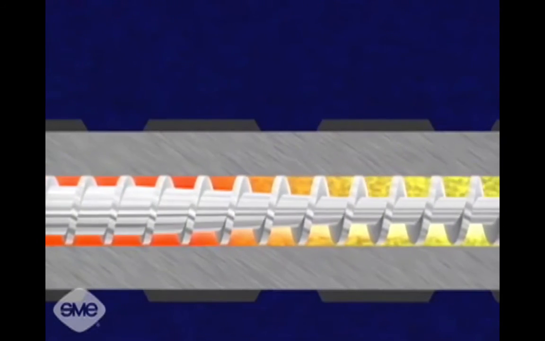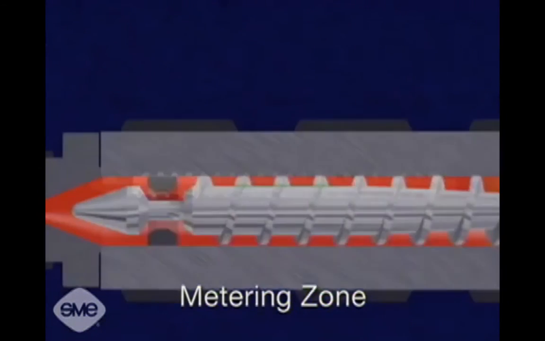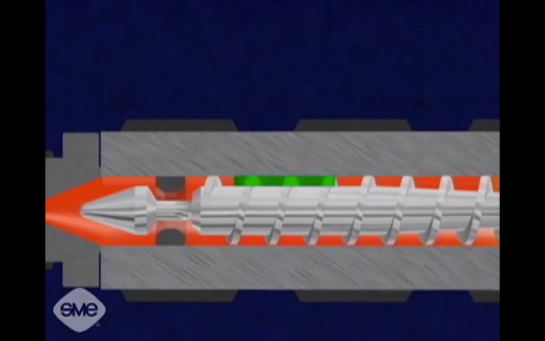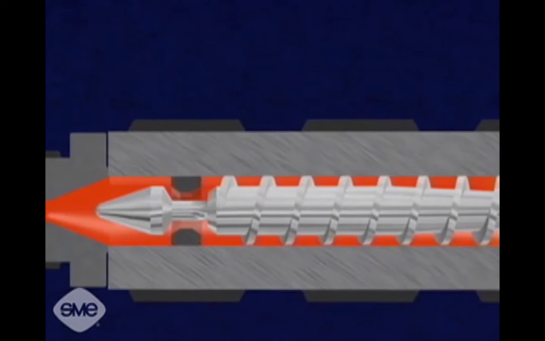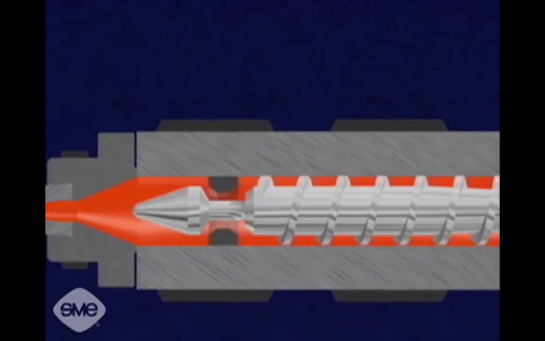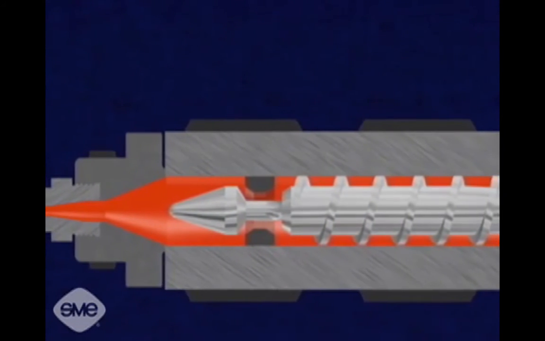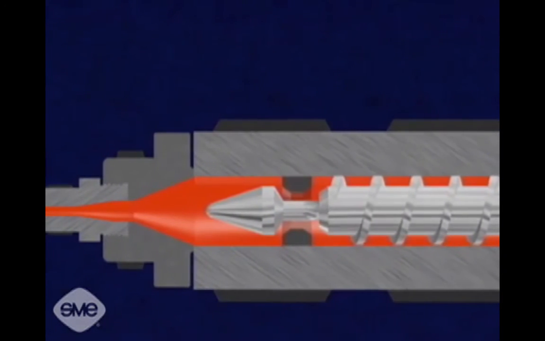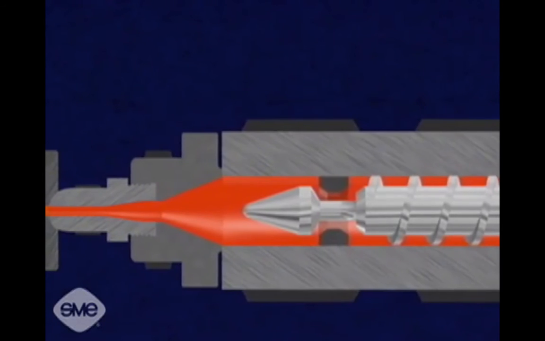The melt zone leads to the third, or metering zone. The metering zone has a constant flight depth much smaller than that of the feed zone. This section acts as a pump. The tip of the screw has a one-way valve which lets the material flow only towards the nozzle end. The force of the plasticized material pushes the screw back as it turns. This builds a chamber of plastic in front of the screw.